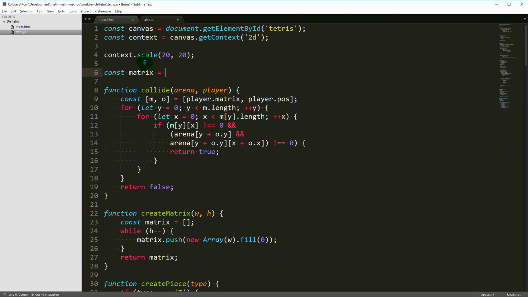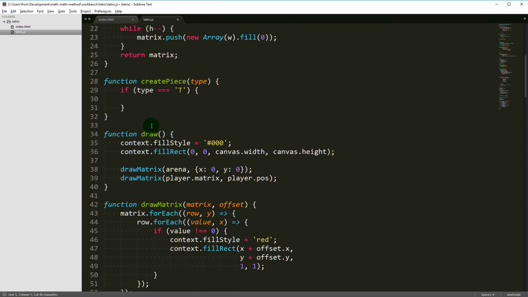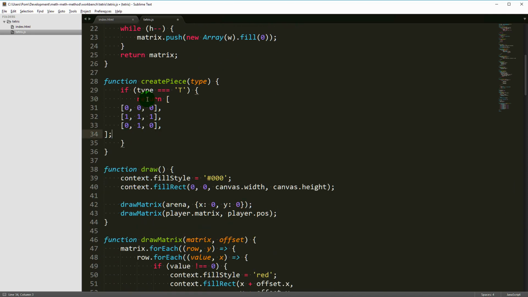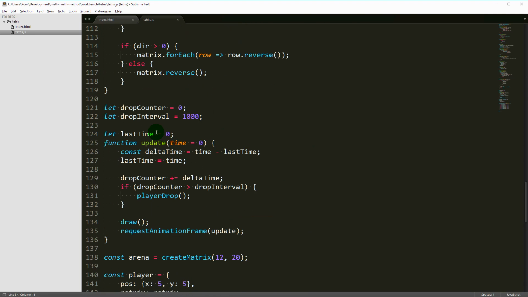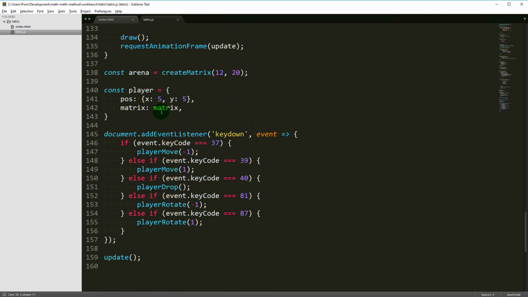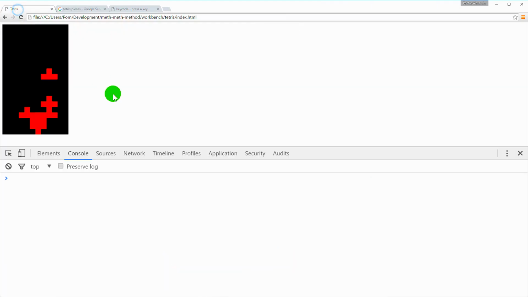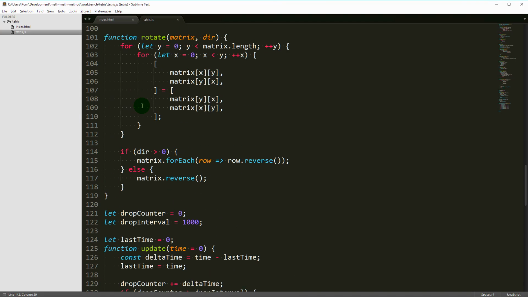Remove this, and return here. So let's try this for starters. So basically what we want to do down here is instead just say createPiece T. Make sure we didn't break anything. Okay, checks out. So now we can add more pieces here.